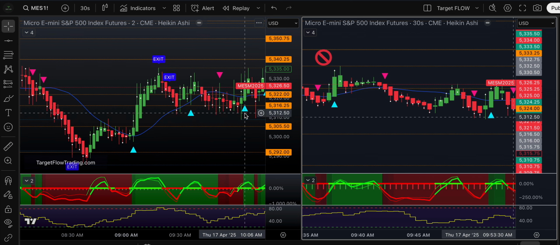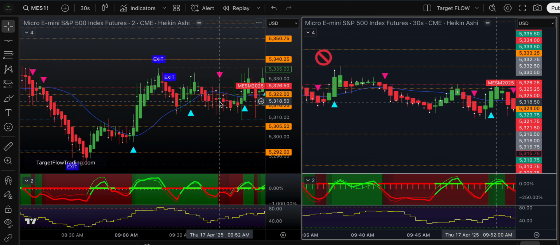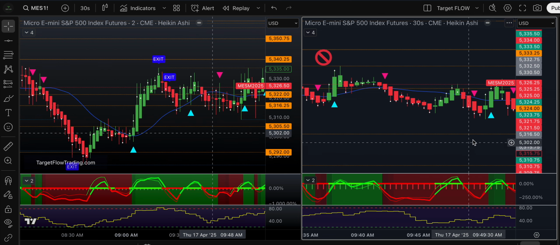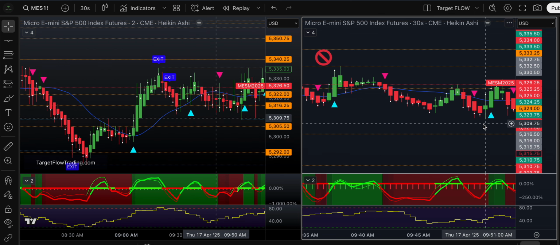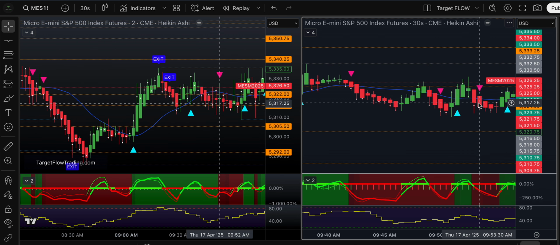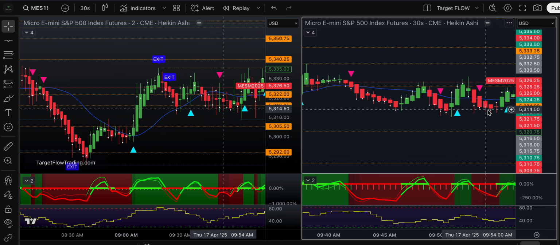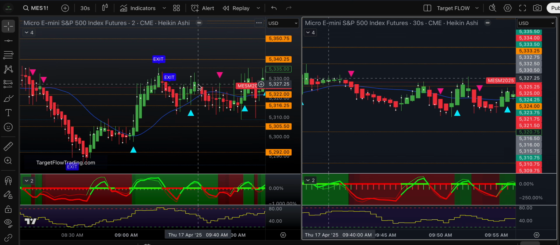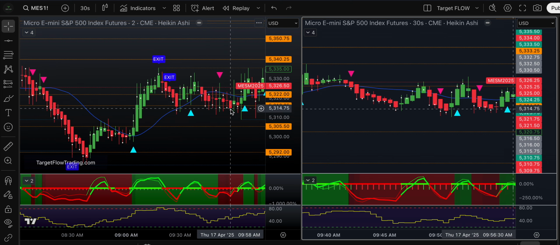All right. So our next one was, what was this one here? We're going 9:52. So right in this area here, be 954. Right in this area here. Let's see. Well, I don't even have that one marked. Oh, I think it's just because it was so choppy, I didn't even worry about it because of those candles. That's why I wasn't into it.